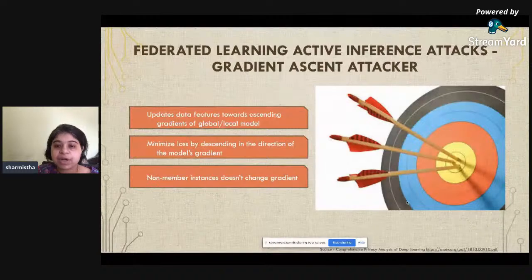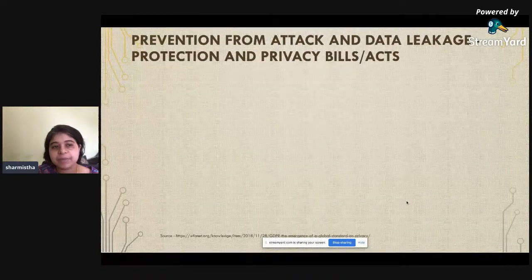Mostly you will see this kind of federated attack happening in IoT devices. A lot of devices are there, and there is a central server. They send their data to the server, and the server trains the individual model gradients and then aggregates the model gradients. We'll see how that happens.